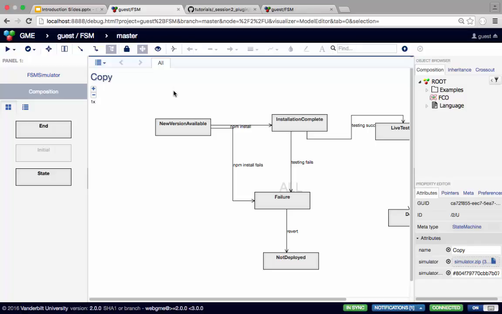So far we've seen how a typical workflow would look like. And whenever we think we are ready with our domain, we would like others to use it. And one way to do that is to compose multiple languages.